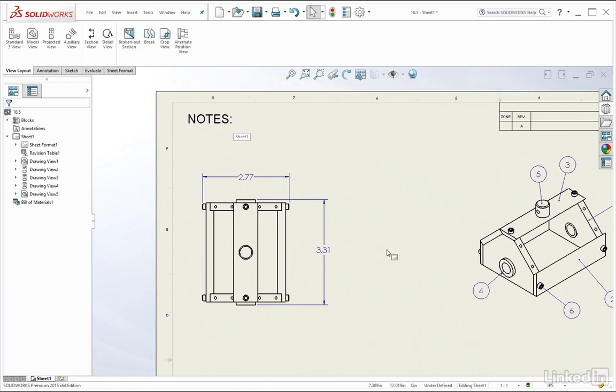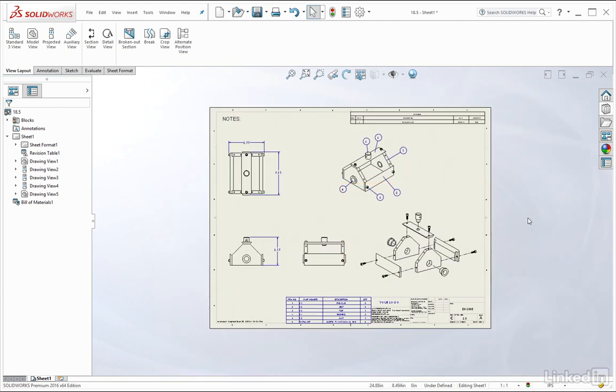And if you had a note already pre-set up, like a paint call out or maybe some kind of assembly procedure, you can then just drag that in from your design library, or the first time you create it, just go ahead and save it to your design library. It's going to save you all that work the next time you go and pull it up.